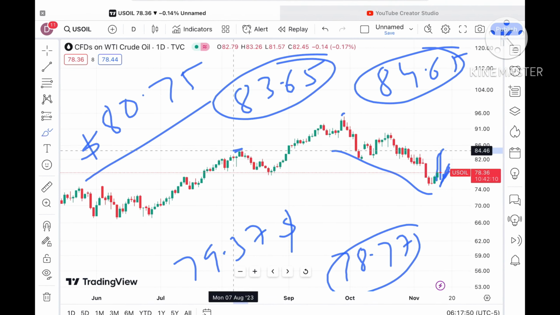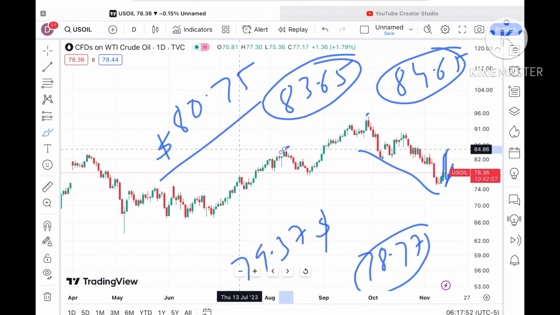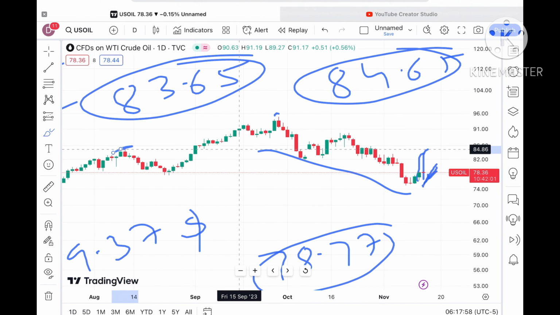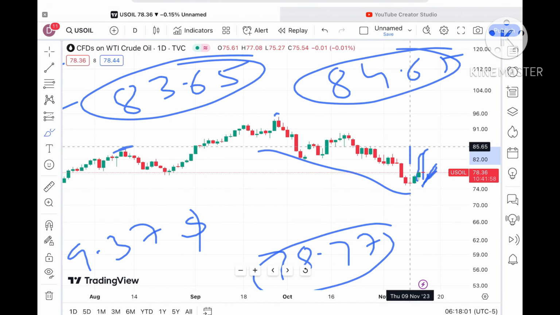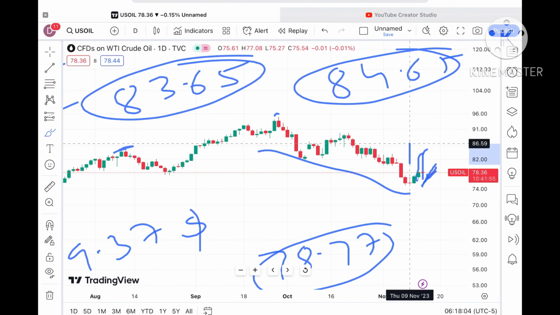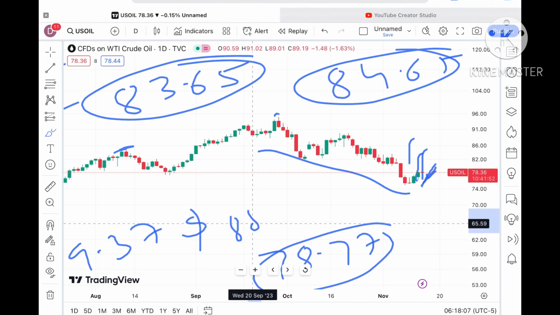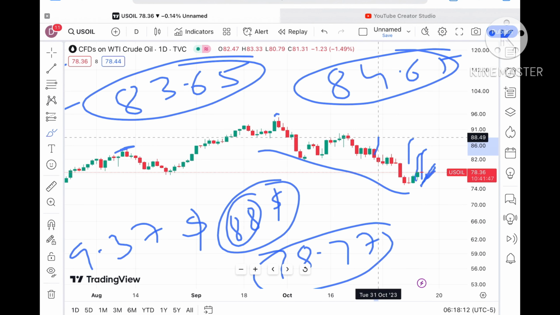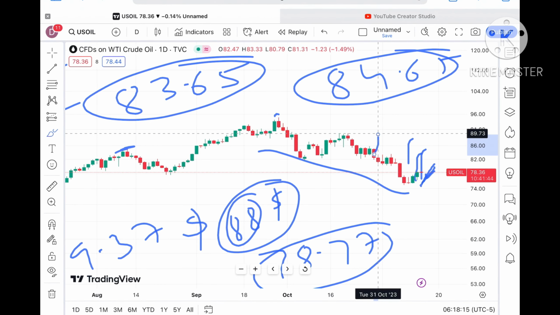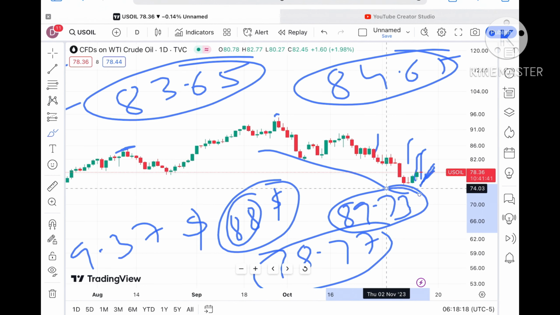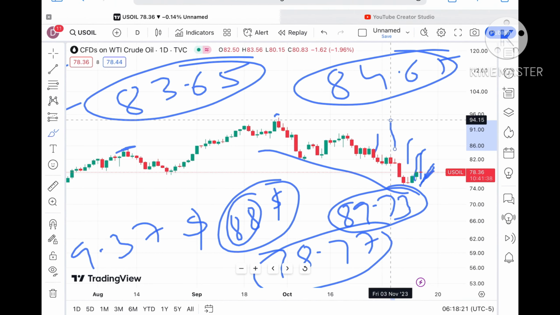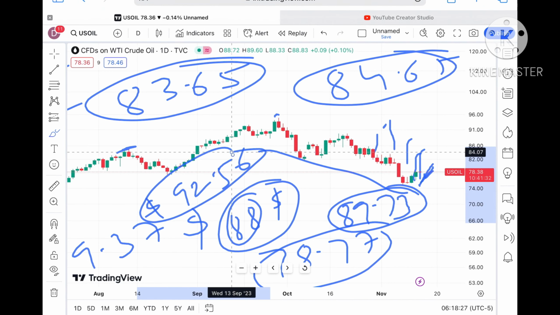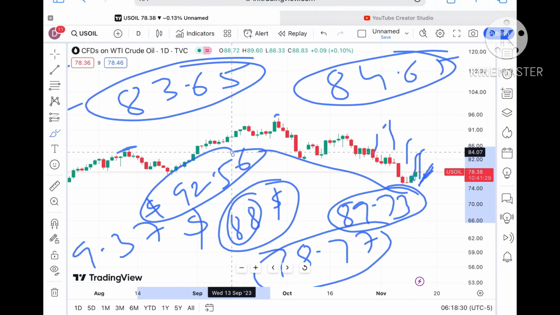This $84.65 is a half zone, so this is an important resistance. Once it goes above 84.65 and touches a level of 85, then a further upside we can see, and a probability of crossing 86, and then it can go further high towards a level of 88. This 88 is a weak resistance, so chances are high it will cross a level of around $89.73. This $89.73 is being tested, so chances are high it will cross around $92.56, and from there a further upside we can see. This is what we can see in the price of crude.